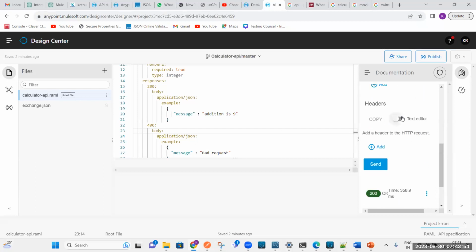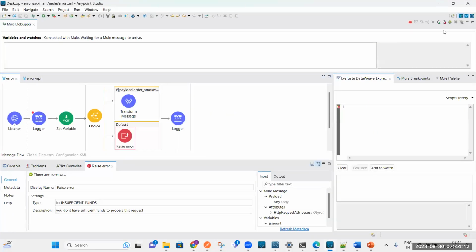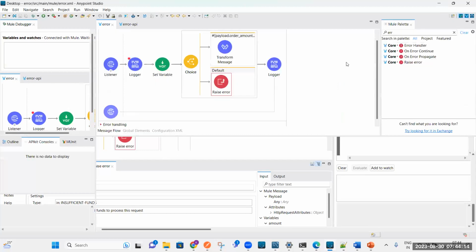If you want to get 10, we need to start development. That we will see tomorrow. Tomorrow we will import the API we created here into Studio and implement that API.